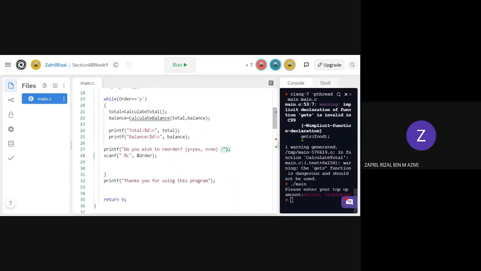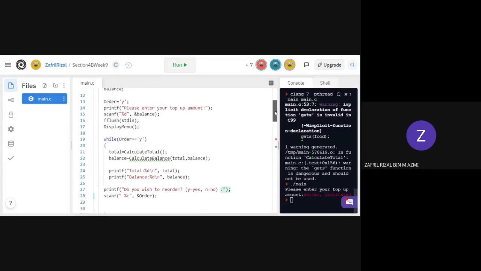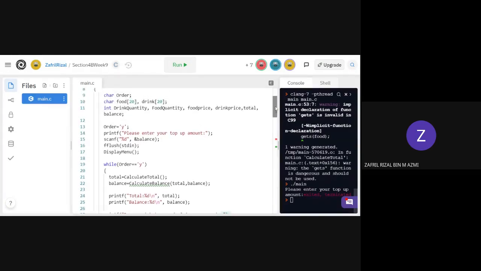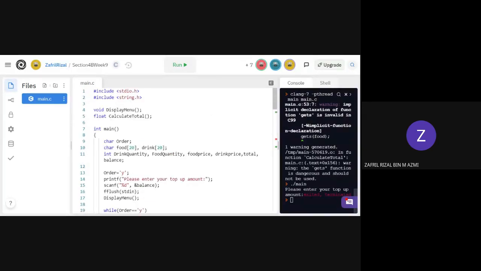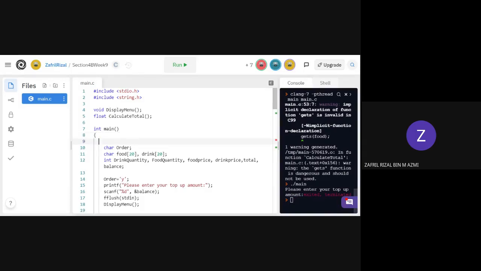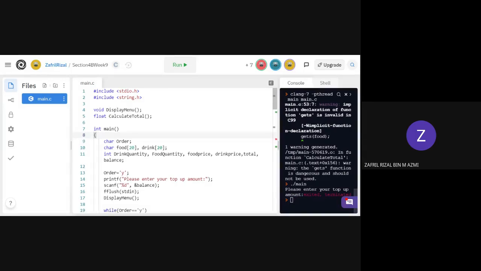And finally, the function prototype. No, function prototype. Same like line 4 and 5.